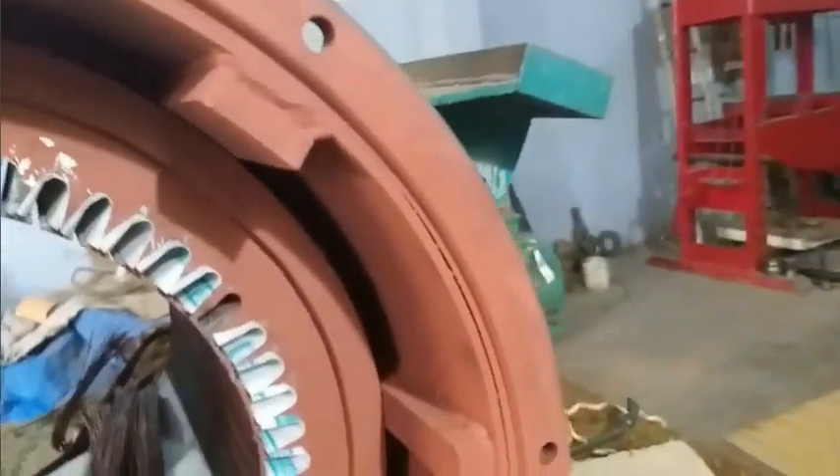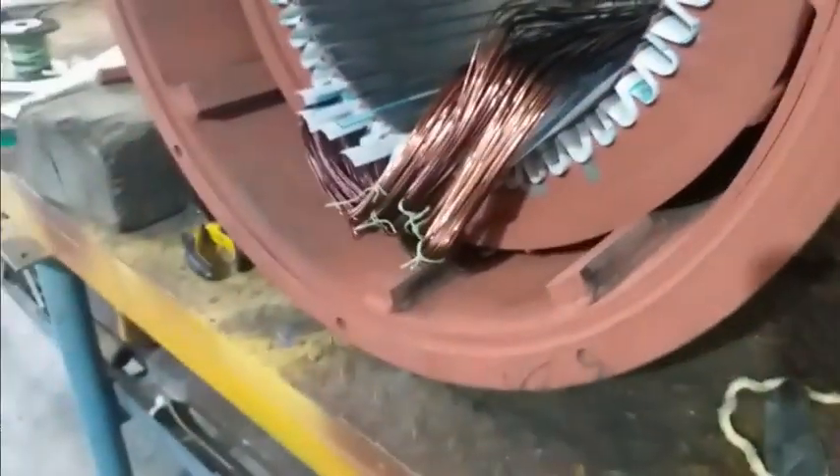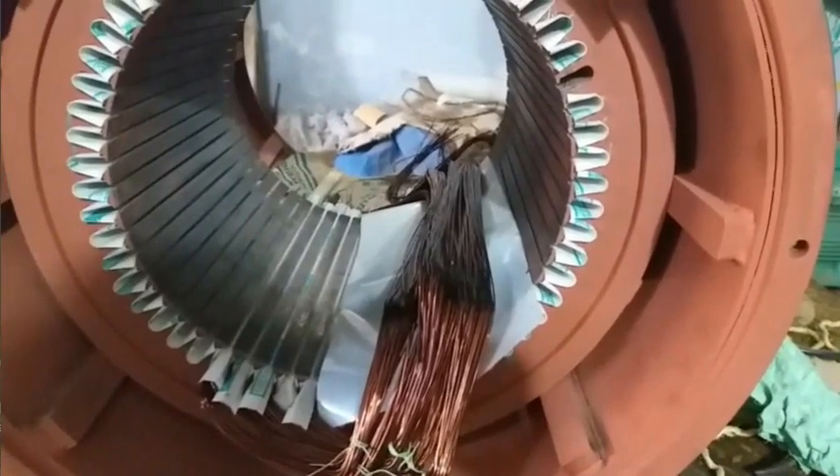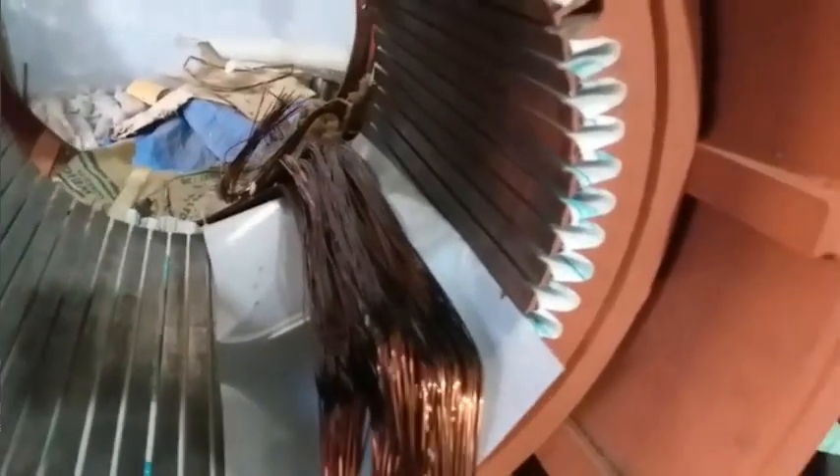We've reached the stage where all the old copper is stripped off and slot insulations are done, similar to what they are supposed to be. We're going with diamond-shaped coils, which is our standard. We took a sample coil and that seems to be fine. We are starting our full-fledged coil preparation. We tag the coils — coil number 2, for example — and we know the exact location where each coil is supposed to go, so we don't make the mistake of placing them in the wrong position. We took measurements at the time of removing the old coil so we know exactly where each coil goes to get back to the same winding.